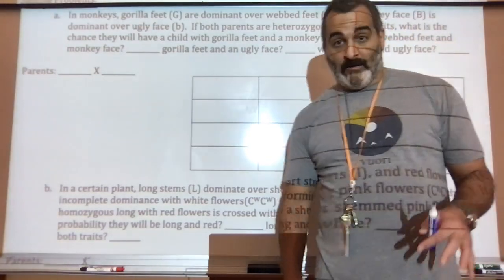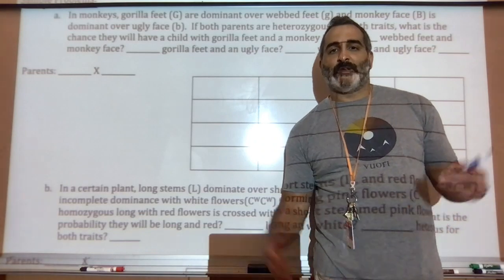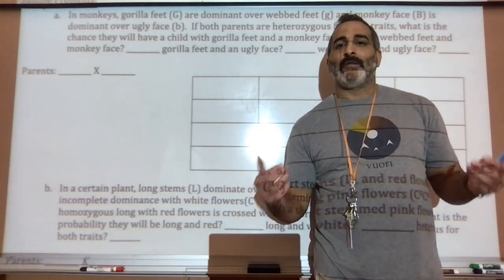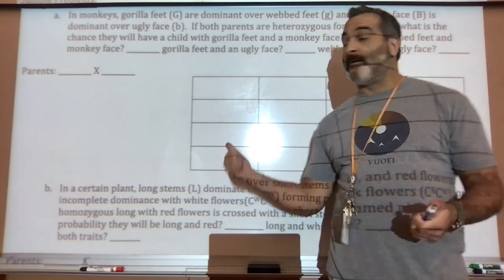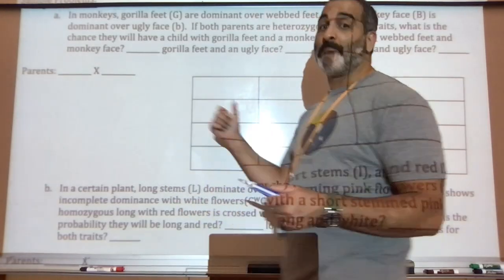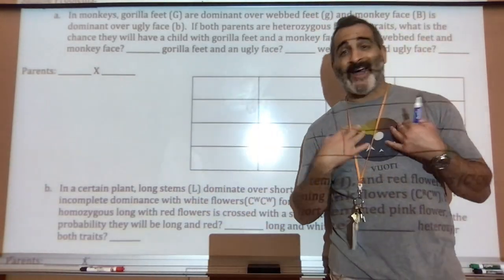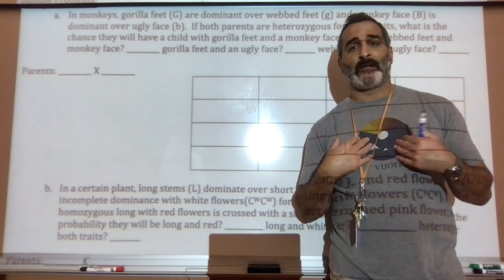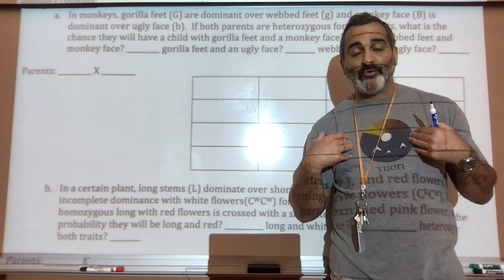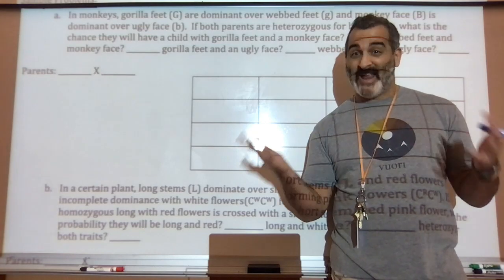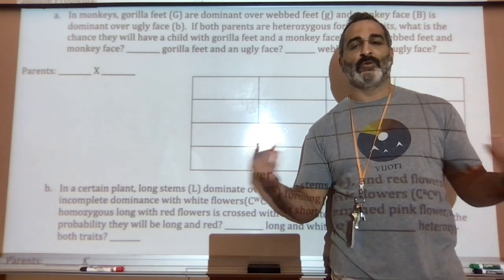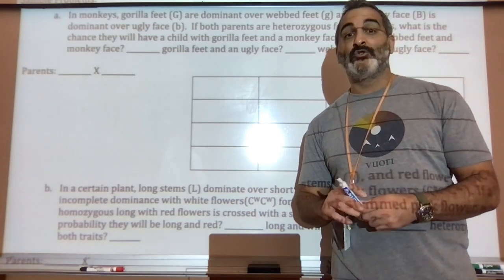Okay, and by the way, when you do these problems, you're going to be doing them online, on your computer. You need to have scratch paper. You need to make Punnett squares. You need to show parents. Showing parents and making Punnett squares, you have to do it. I know biology much better than you guys do, and I will make a Punnett square and parents every time I make one. If I don't do that, the likelihood of an error goes up tremendously, and you'll get a problem wrong that you would have gotten correct otherwise. Okay, so let's do this one together.